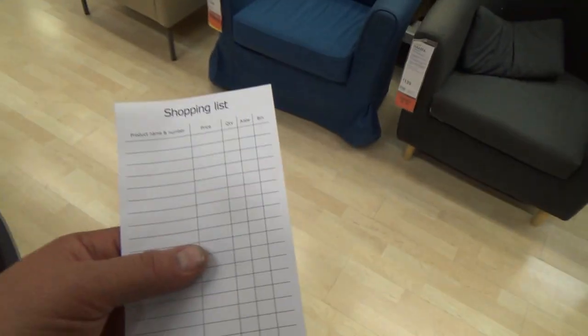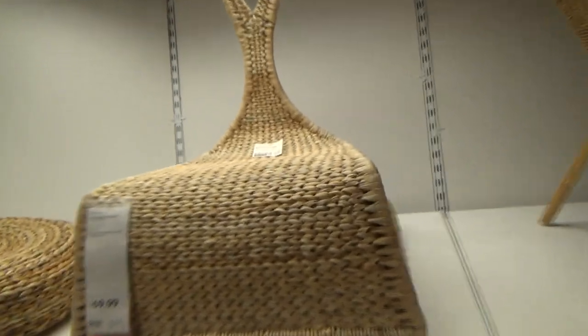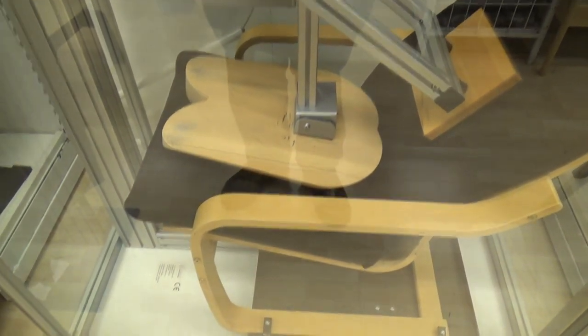Sweet. I haven't got anything on my shopping list yet, though. Look at this thing. Holy, what is that? That looks kind of rude. I don't know if I like that or not. Chair testing as well. Let's see what this says here.